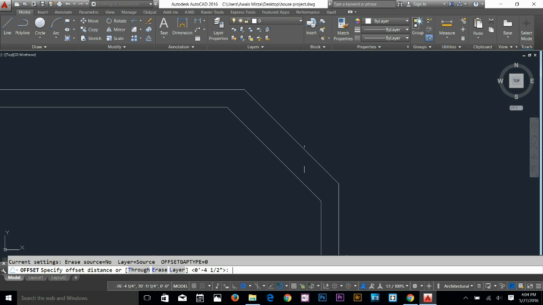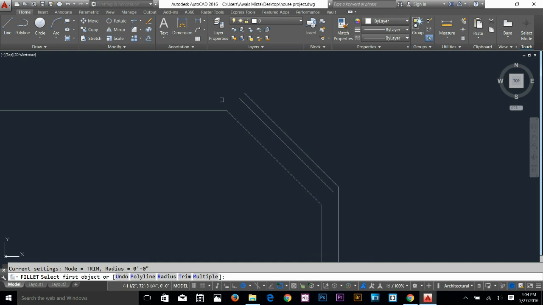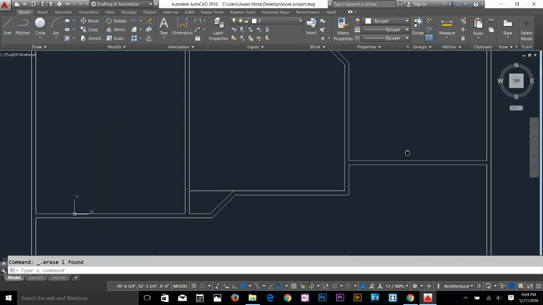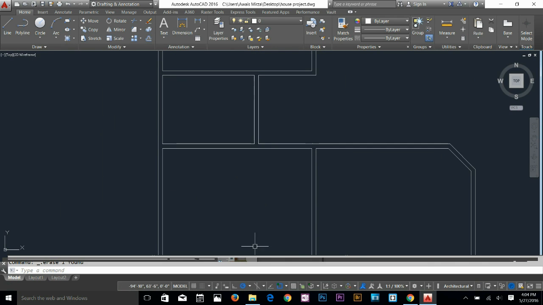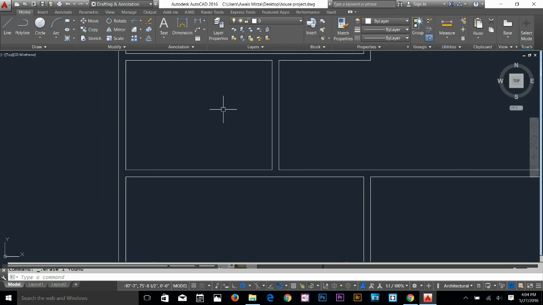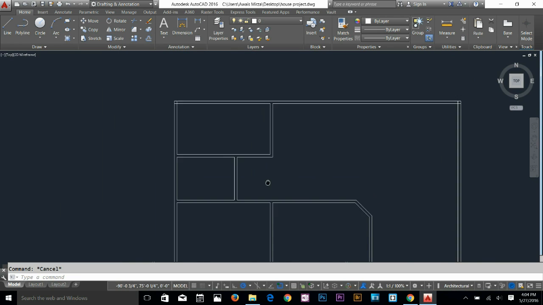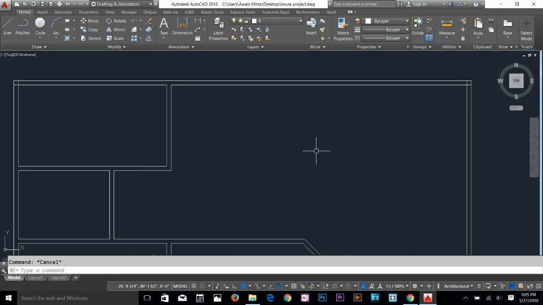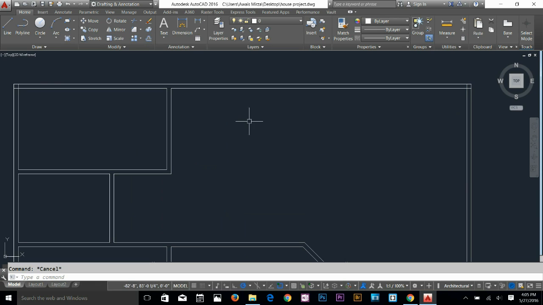So I'm going to give offset of 4.5 inch from this line to up, and then use my fillet command to get rid of it. Okay, that's fine, and then get rid of this line. Okay, so here is going to be our main door. That's going to be closet. That's our main bedroom area. The door would be here, and I'm going to apply a door here. That's kind of kitchen here, and we can make another room here, and then we'll make a stairs here. But well, we don't need stairs in the house because it's 1 floor unit, so let's not worry about it.